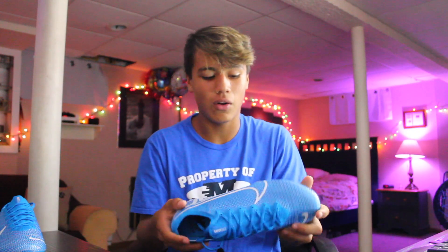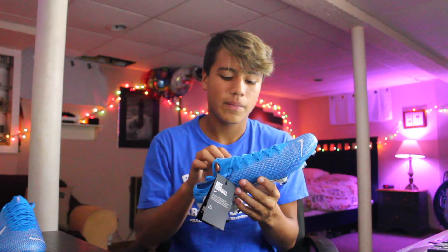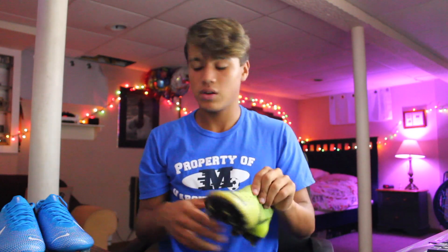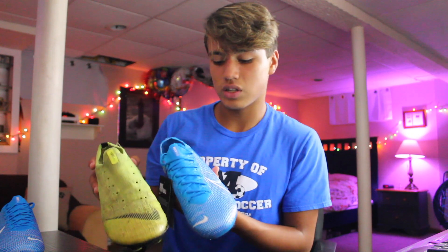I'll leave a link up here to my previous video. I can give a good review on these based on how I played in the 12s and 11s — they're pretty much the same pair in different colorways with a slightly different texture. These feel really well stitched together, not plasticky at all. You can feel every little seam. The 11s, by comparison, felt more plastic. The big difference between the 11s and 13s is basically how they're stitched.